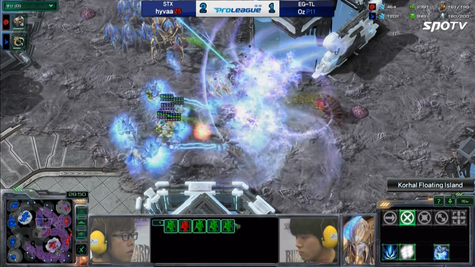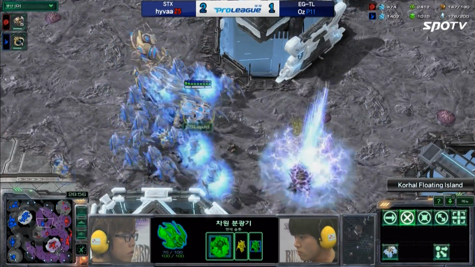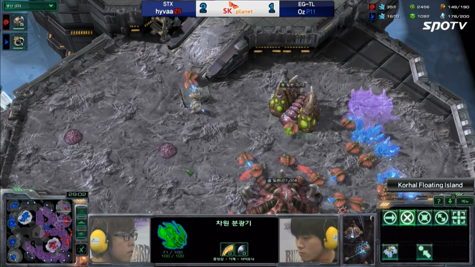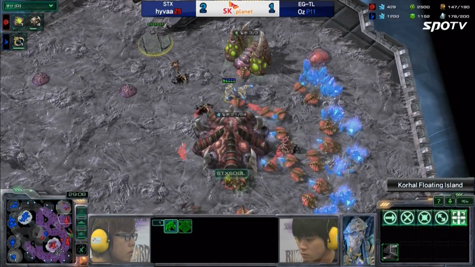Hold on, though. That was an excellent fungal there. And the storms are great, but look at how many High Templar died to that single fungal on the roaches. Thankfully, though, time is on Oz's side here. All he has to do is just keep picking off more and more units, and he eventually should become victorious here.